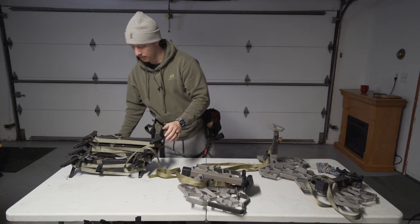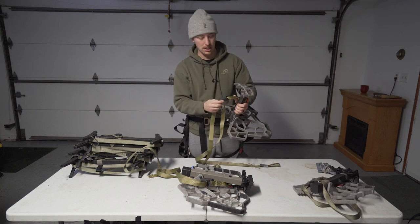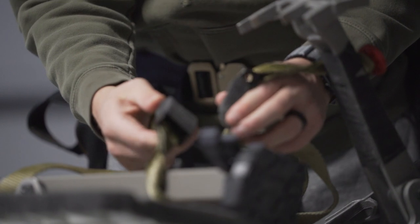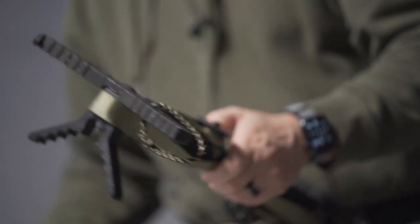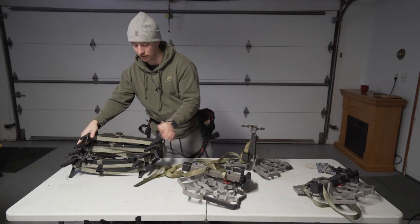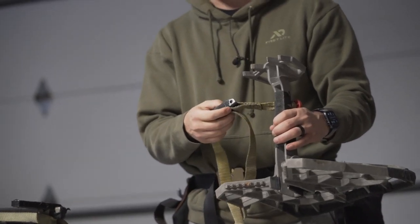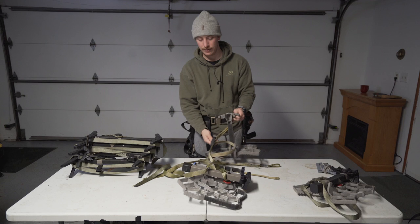Another spot I modify is on the buckles — I wrapped them in grip tape and this really quiets things down. You can see the difference: here you've got two with grip tape — pretty quiet — whereas buckles with no grip tape make that loud dinging sound. One of the first times going into the woods this fall I was walking with my buckles dinging like crazy and it was super loud. I figured every deer in the county was hearing me, so I decided to wrap them in grip tape. It really doesn't make any difference feeding it through — it's pretty simple — and it really quiets things down.